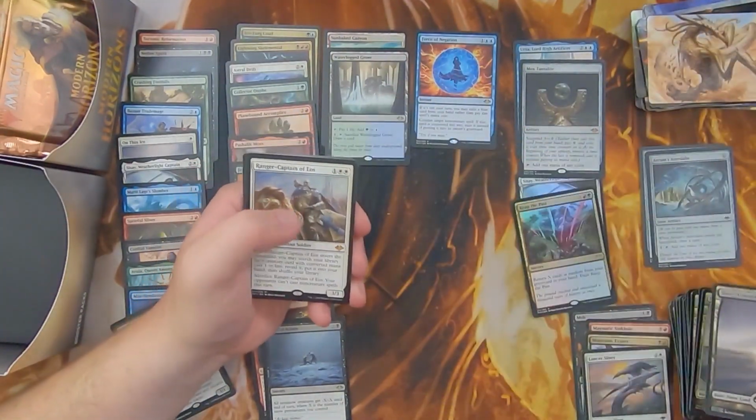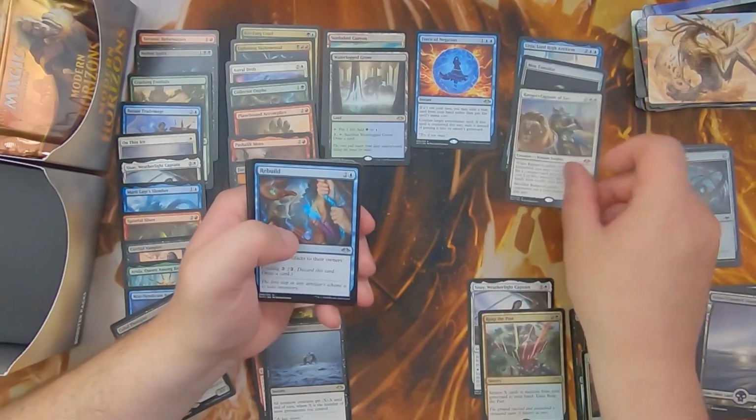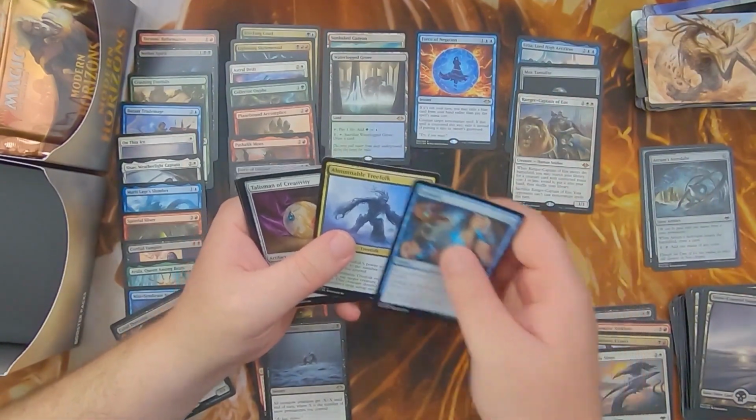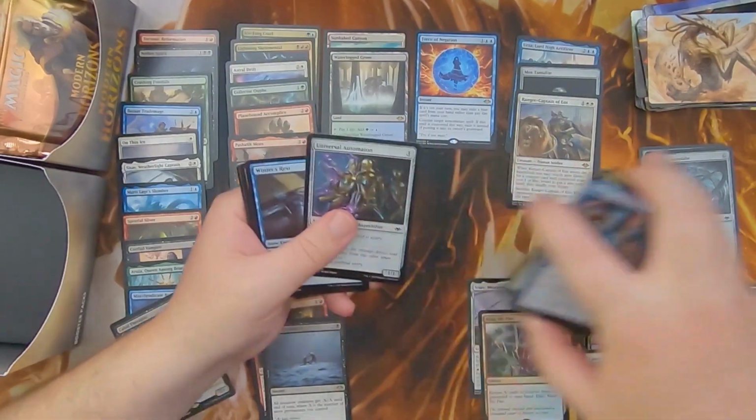Snow-covered Swamp. And Ranger Captain of Eos. There's another mythic. All right. What's Ranger Captain at? He's one of the top 4. We'll take it, 17 bucks. We've got our uncommons here.